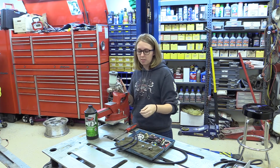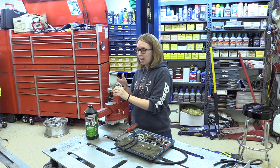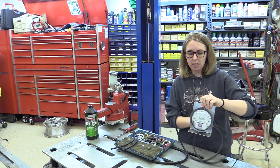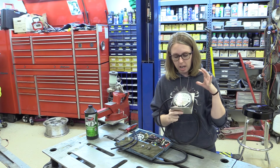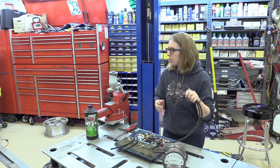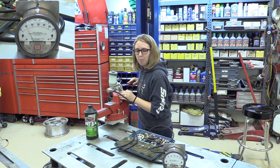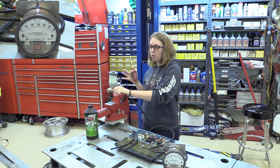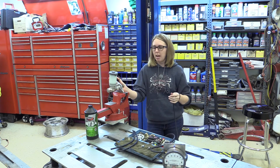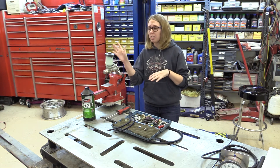When we talk about how we want to bench bleed the system so that way we have pressure for the rest of the brake system, it's because when the air is in the system we're not getting very much pressure at all. To showcase that, I'm going to grab a magna helic gauge right over here. It's a very sensitive gauge which reads in millibars — roughly 33 millibars is about 1 psi. If I go ahead and hook this up and show you where we push in our piston, we have about 12 millibars, which is roughly about a third of a psi. As we know, in our systems we want about 500 to 1,000 psi for actual braking power. So with the magna helic gauge we can see we have very minimal pressure in the system because it's all full of air.